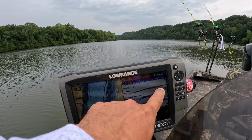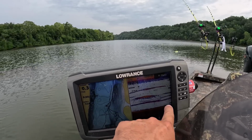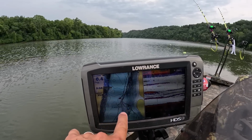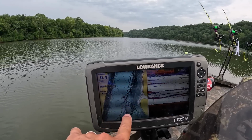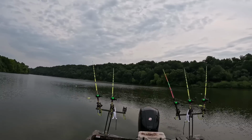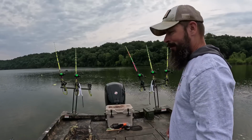But some of that stuff, you know, they could be stripers too. But see, on that fish there on the bottom, that's catfish, I think. And that's another one, or the same one. But I seen a lot of fish right through here, and as we come up on this little point, we're starting to make our way around this point here. I seen some right on top, well, right there at the edge, and then coming down this way. So we're going to go ahead and just keep dragging this and see if we can pick up, because that fish we just caught, I never saw him. So we'll just see what happens, because that's the thing about catfish.